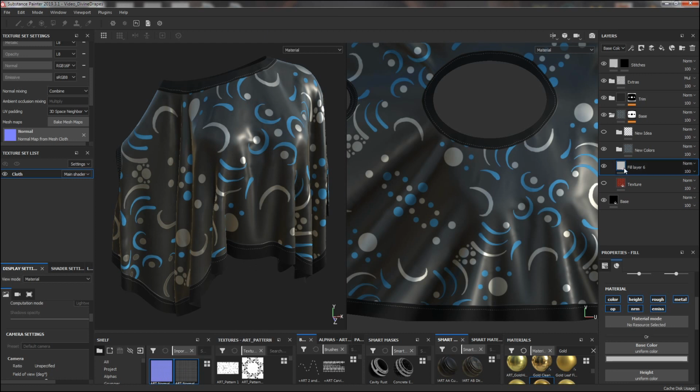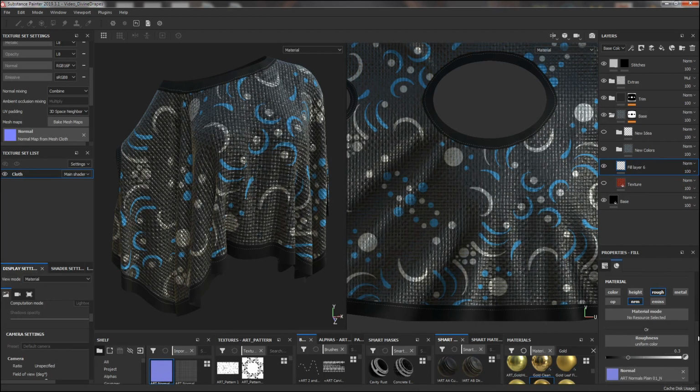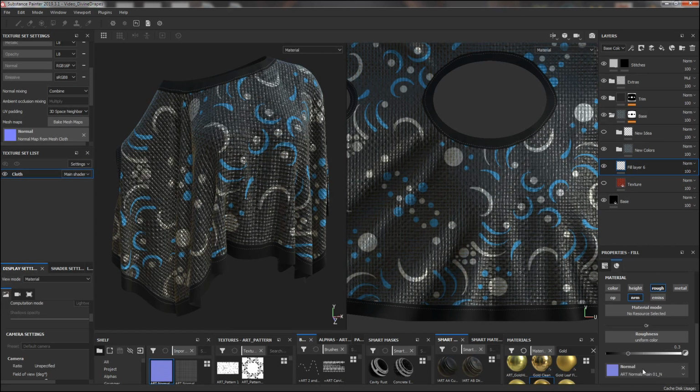And so from here, what I could do is we have this fill layer. I could turn off all these things, leave the roughness, leave the normal, bring in the normal, and drop it down here. Sorry, I should have moved that up a little bit. Bring in the normal, drop it there, bring in the roughness, drop it here.